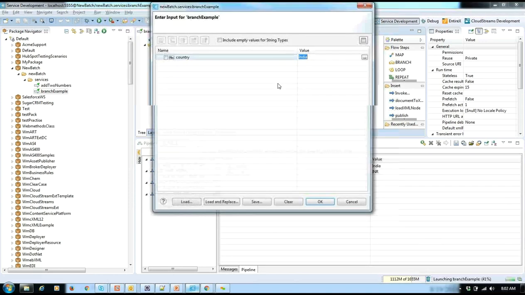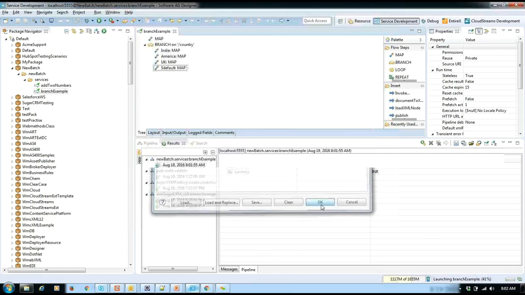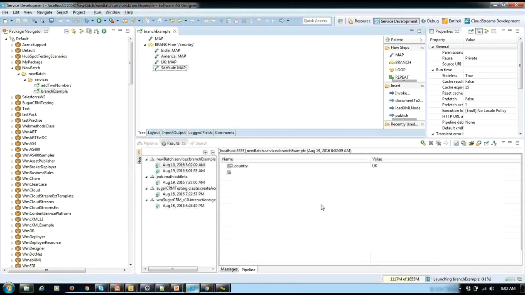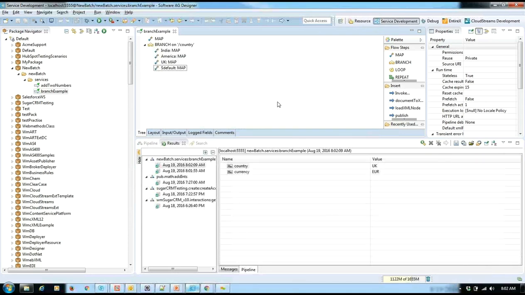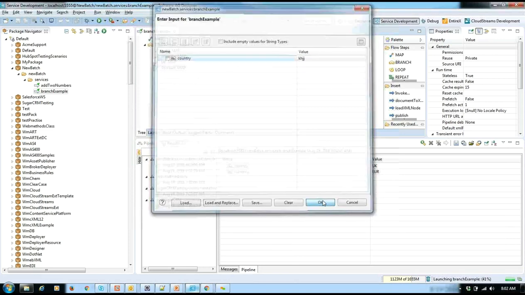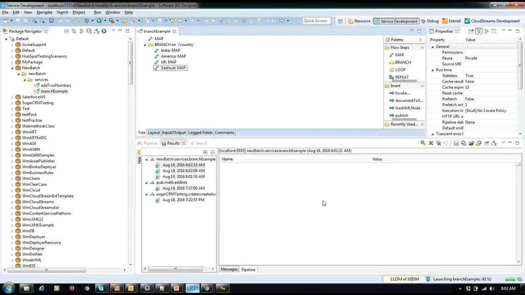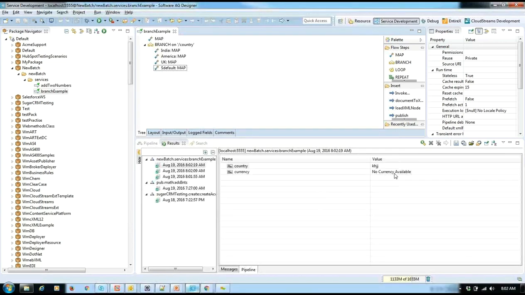If I pass UK, it gives me EUR. If I pass any other country, it gives me no currency available.